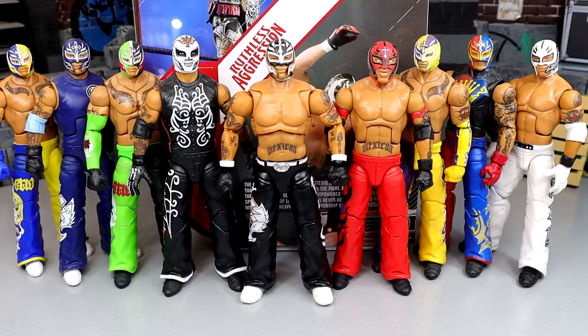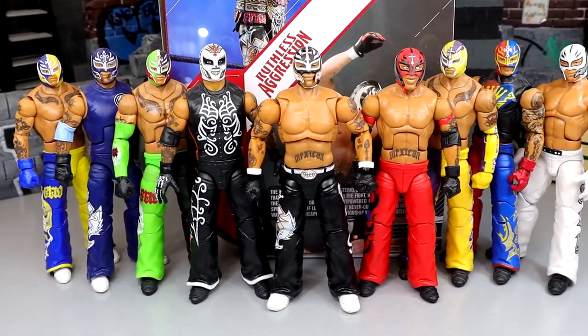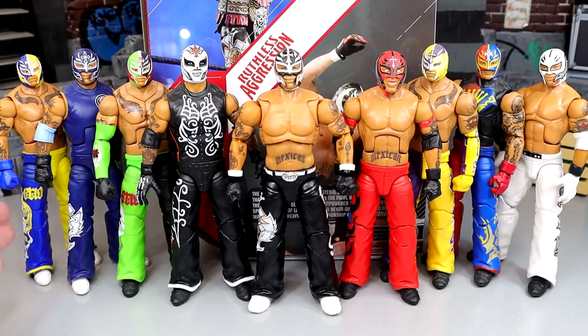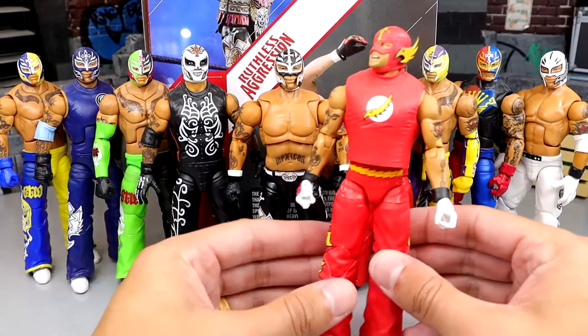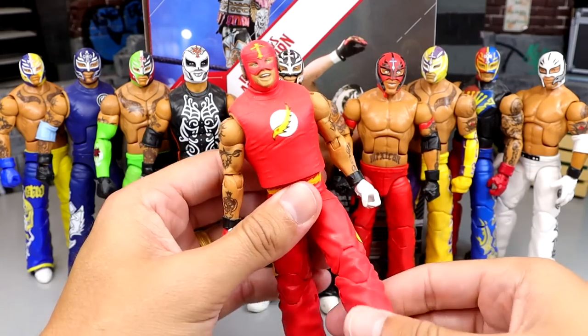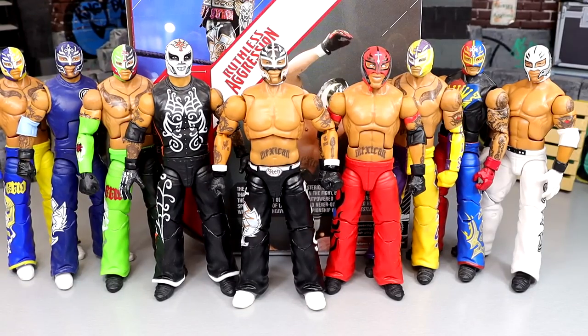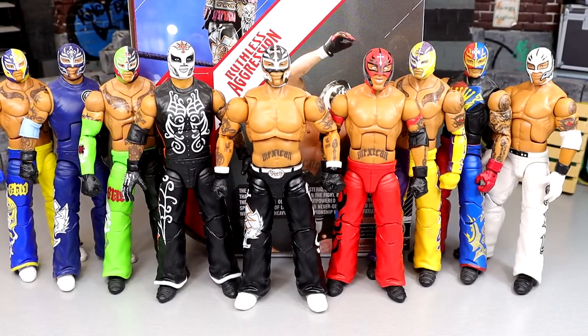You guys can see how they've kind of translated it from Elite to Ultimate, which is what they should do instead of giving us an Eddie Guerrero treatment. Compare the Elite and then transition it to the Ultimate. Cody Rhodes — same thing, should have had the Seth Rollins Ultimate torso. Randy Orton's got a weird Ultimate torso. But it is cool to see all these Reys up next to each other. Rey's got to rival John Cena and Undertaker for most elites ever — him and John Cena have got to be up there for most Mattel figures ever.